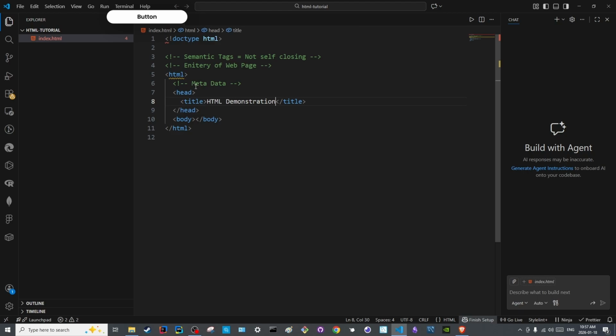Also the description tag. When you search for a particular website on Google, for example, or any search engine, in the search results you would see underneath the link a paragraph that informs you of the nature or the purpose of the website. This cannot be found inside the website itself.